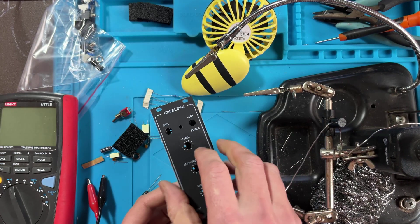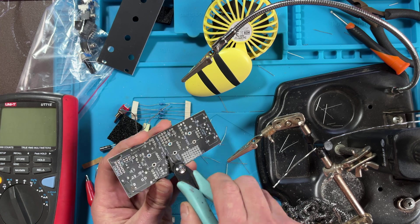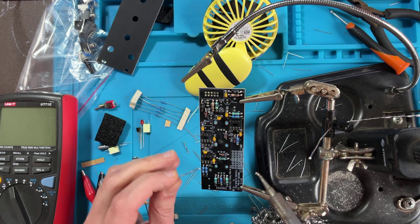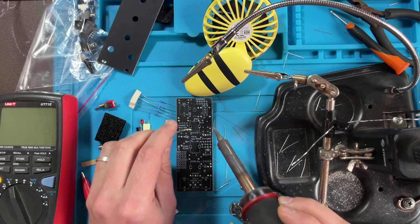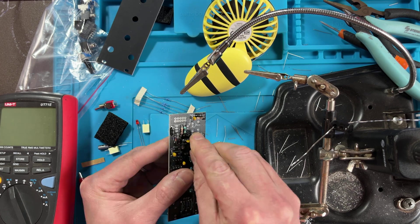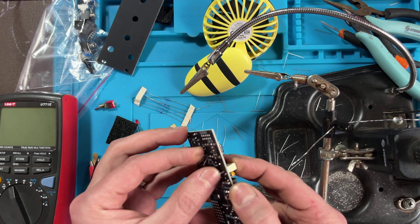Then I use the panel to hold them in place. As I turn the board around, I solder just one pin on each socket to keep them in place. Next, I plugged in all of the 100nF bypass capacitors. I found that I could solder these from above as well. When I turned the board around, I noticed I never finished soldering the IC sockets, so I did that first, then I trimmed the capacitor leads. Next came the transistor — make sure to place it as indicated by the drawing on the silkscreen. Then plug in the tall white box capacitors and the two electrolytic caps.